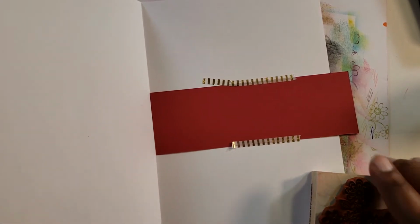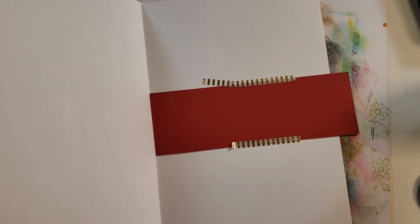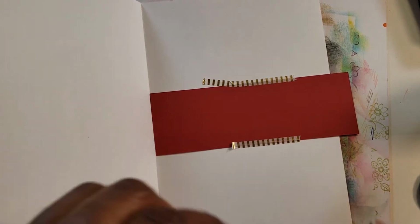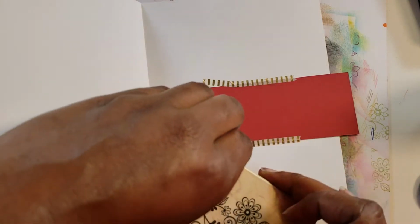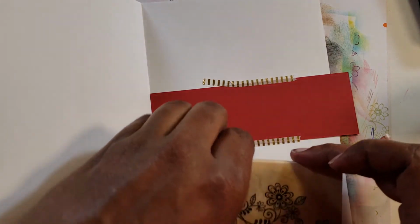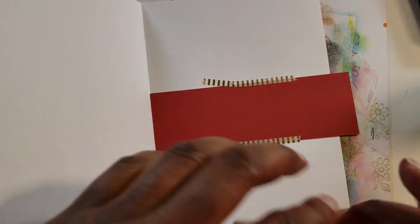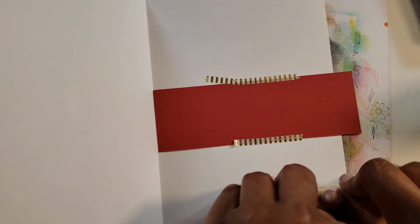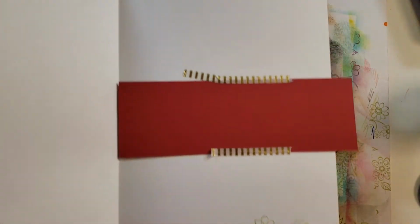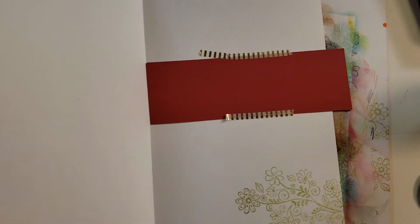All right, so I'm just inking this up and I'm going to apply a little bit of pressure to it. And what I've been doing is trying to look at the end portion and go around like that. But I think, so this is how it's going to look. And I think I'm just going to do it from the edges, all the edges. So I'm going to do one right here.